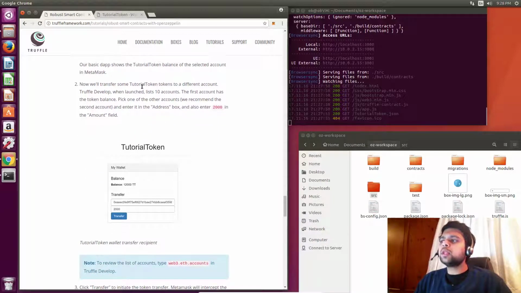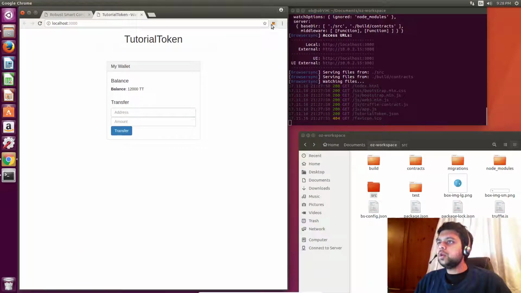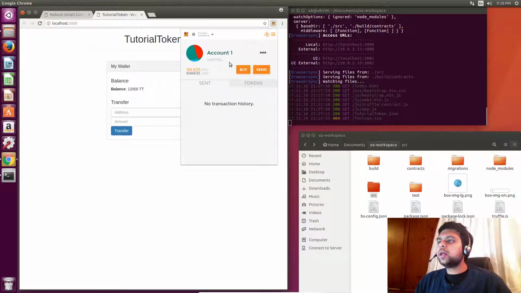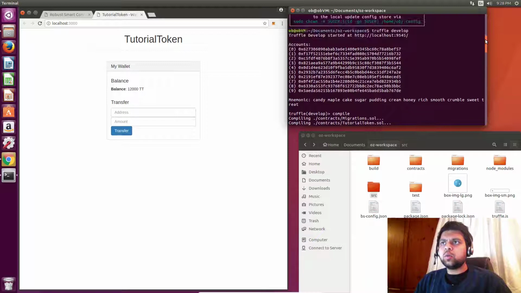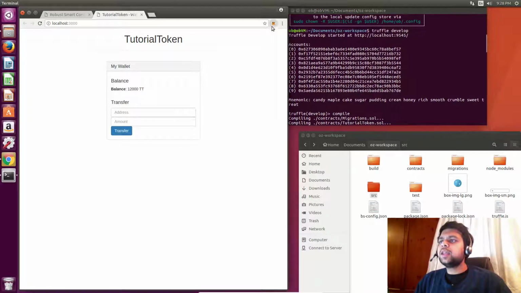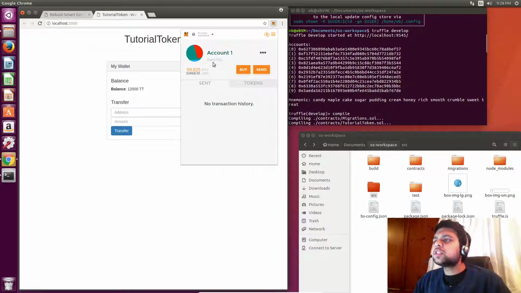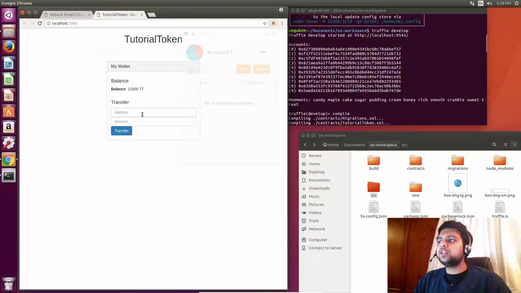And now what we want to do is, well, we configured MetaMask, and if you scroll up, you'll see that our 10 accounts were these 10 addresses, right? Take a look at this. The address for this account is 62730, right? And if you look at our first account, 62730. So basically, MetaMask is saying this first account is the one we're playing with. And this first account is the one that's associated right here with our function that has the 12,000 tokens.